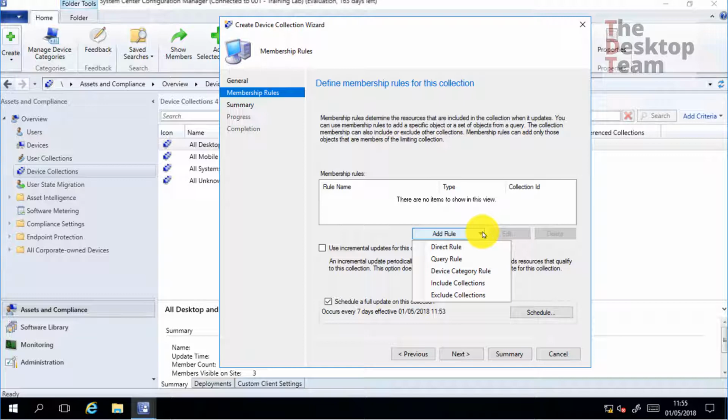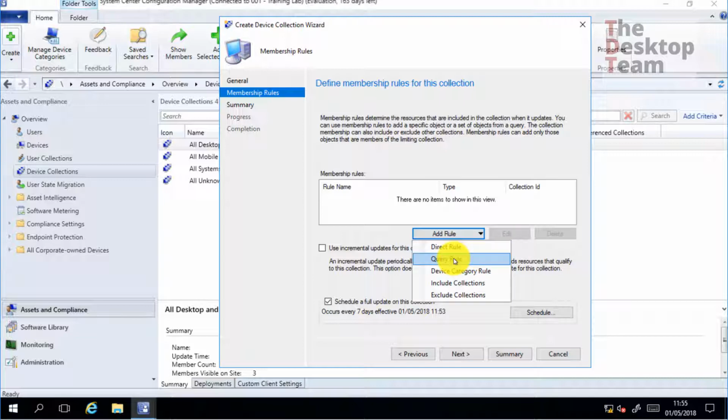Let's say all Windows 10 or Windows 8 collection. I could create a query, but I could add the Windows 10 or the Windows 8. Maybe you want every single computer that's not Windows 7, so include servers, for example. Then you could exclude the collection because I already have one created.